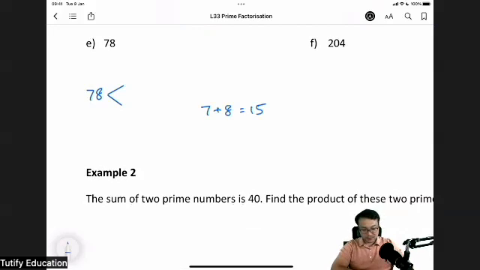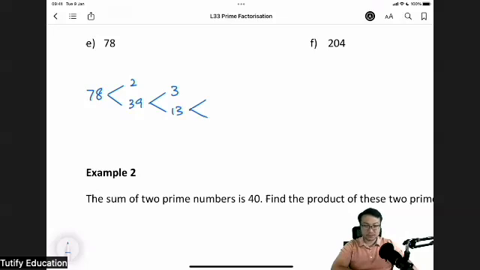Yes, very good. But if you want to divide by 2, it's fine also. You can just divide by 2. So 2 times 39, no problem. What else? Do you think 39 can be divided by 3? Can. Okay, let's take 3 times what? 3 times what equals to 39? 3 times 12 is 36. 13. Yes, very good.